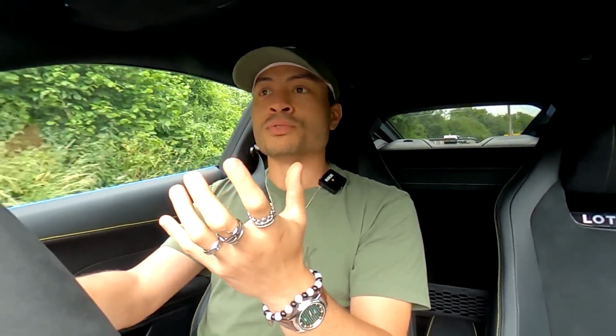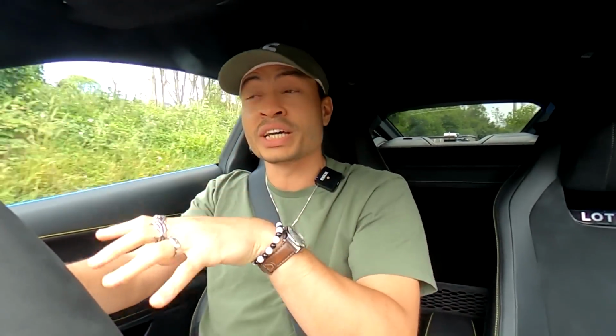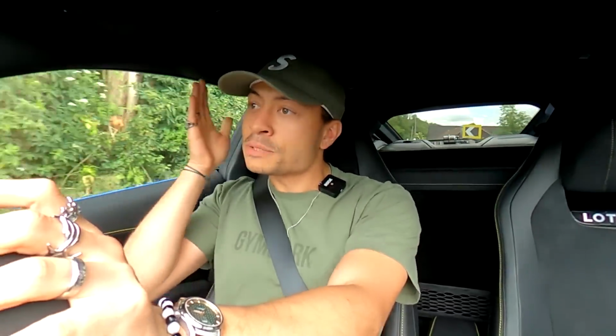In terms of balance, it probably wants to understeer before it wants to oversteer, which I think is a really good thing. That's probably why it gives you so much confidence going into the corners. It almost feels like it can be front wheel drive at times when you get that little bit of understeer and you just keep pushing it and keep pushing it. That's what it feels like. It's not tail happy. The power is pushing me forwards, and as I go through the corners, the power's pushing me wide, if that makes any sense.